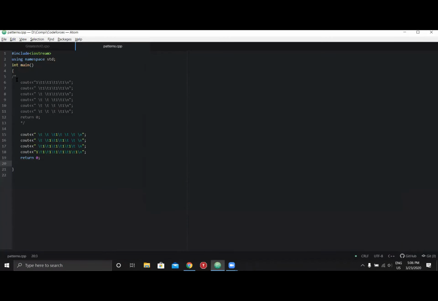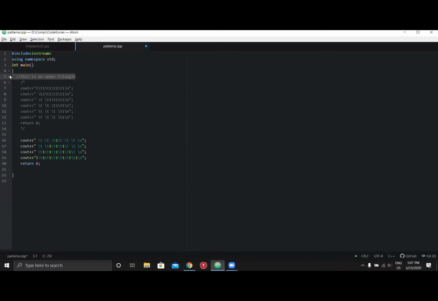Now, let me tell you about comments quickly. Comments are used in C++ to tell the user about something. For example, if you need to tell the user this is an upper triangle, and you just need it as text in your code, just like that as text, you can do this with //. If you type //, it comes in as a comment, which means that the compiler will not detect this line. It will not read through this line.